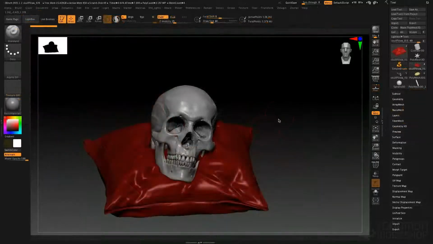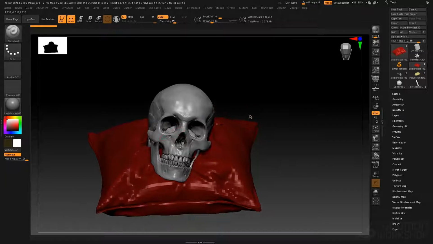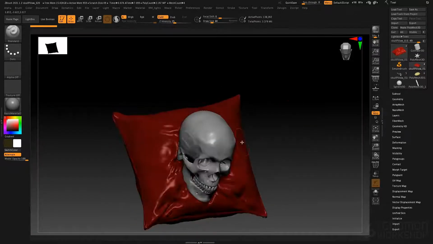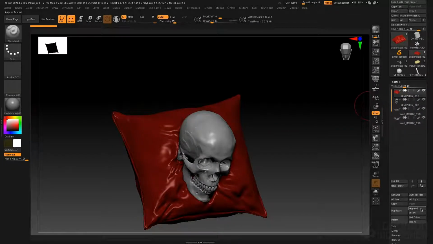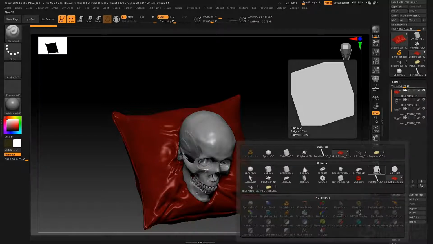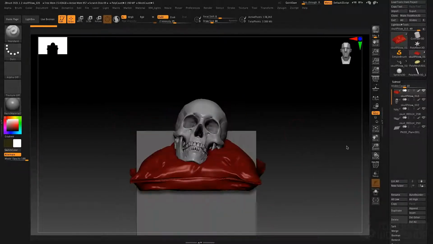So here we've got our scene file open with a pillow and a skull. And what we want to do is create a veil or a mantilla that drapes across both of these objects. Now to do that, I'll open up the subtool menu. I will append. Now I can append in a polymesh star and then convert that into a polyplane, or I can just directly import Plane 3D, which is a ZBrush primitive, but as soon as it's imported into a subtool stack, it becomes a PM3D, which means it is a sculptable mesh.